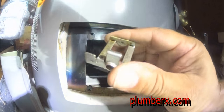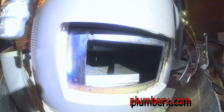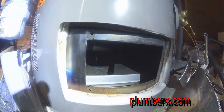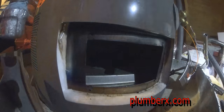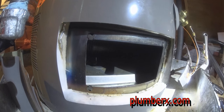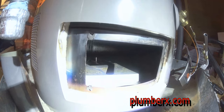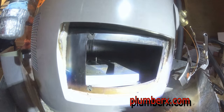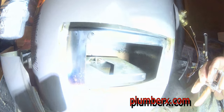Right there, this little device I'm pulling out and moving around is the device that holds the small glass crystal that holds the safety device in place. Once the glass is broken from being overheated, it will shut the water heater down immediately. It's probably the best safety device that I've seen, because it works so quick. But it throws a lot of plumbers off, because we're used to the standard ones where the safety device is built in on the side or in the gas control valve itself.